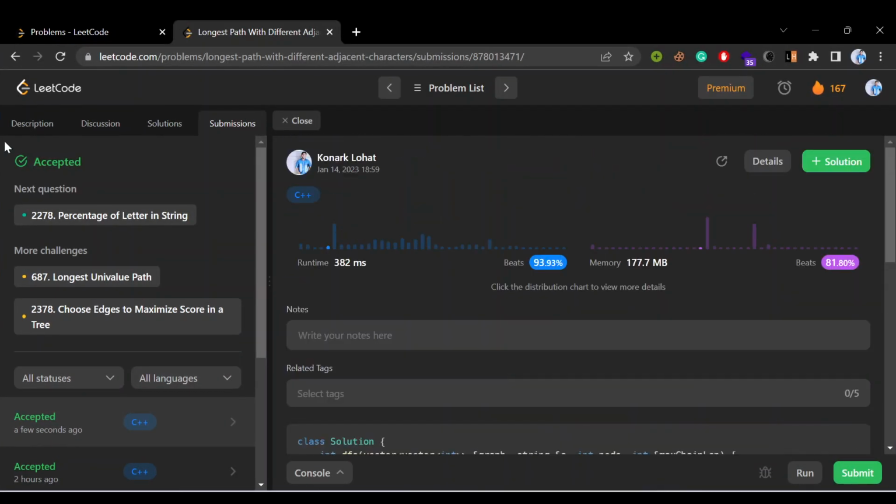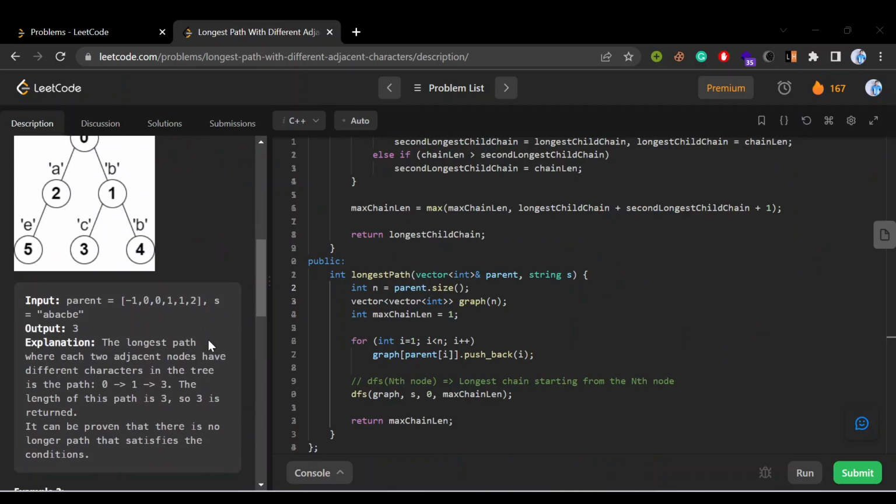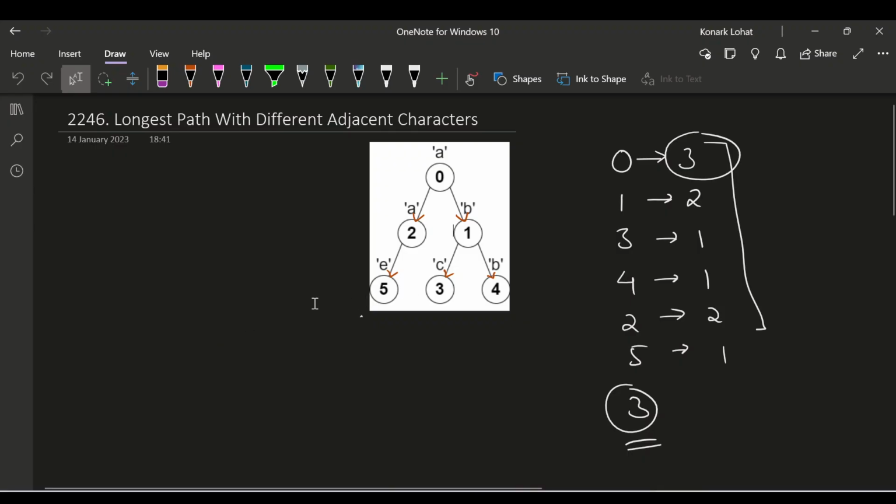Now let's understand how this is working. Let me give you a dry run of this code over this test case. Let's say we start with the solve function, and it starts with 0, and the character that it has is A. Let's just start with solve of 0.